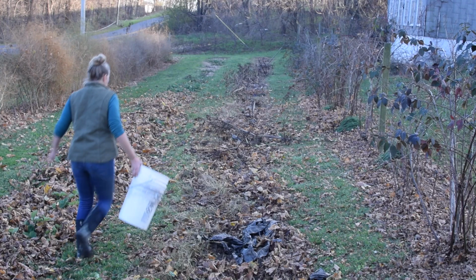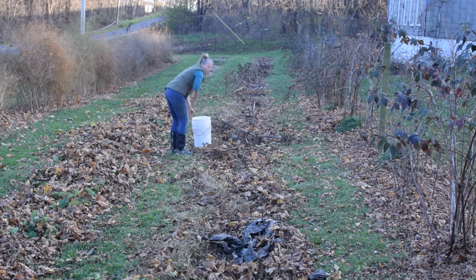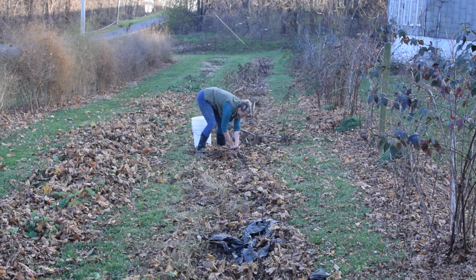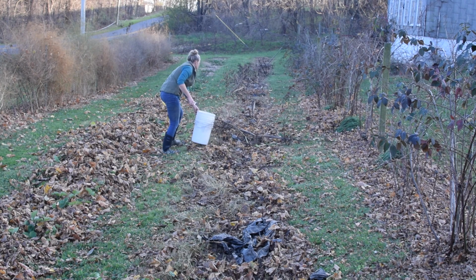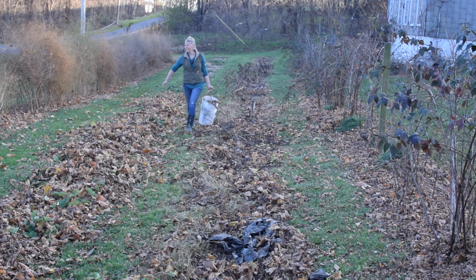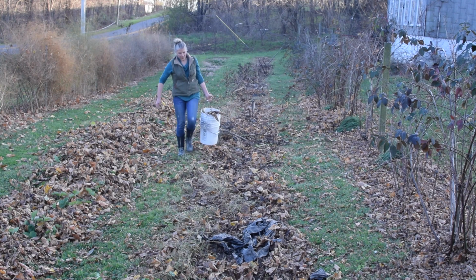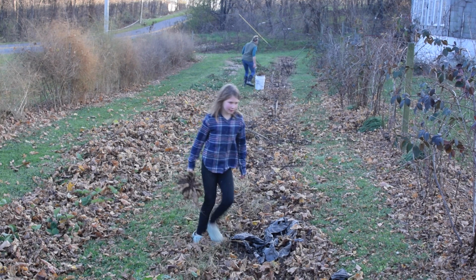So what I'm gonna do is I'm gonna dig these dahlia tubers out and I'm going to wash them clean and dip them in a real light bleach solution just to keep bacteria off so that they stay well preserved throughout the winter months, so that come spring I can replant them and have another beautiful row of dahlias that I can fill my home with and fill my friends' homes with.